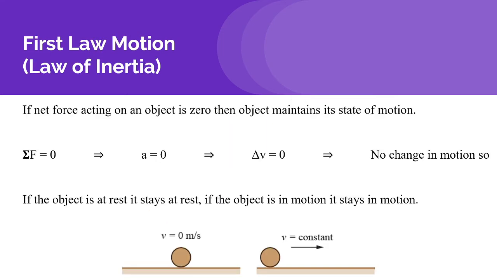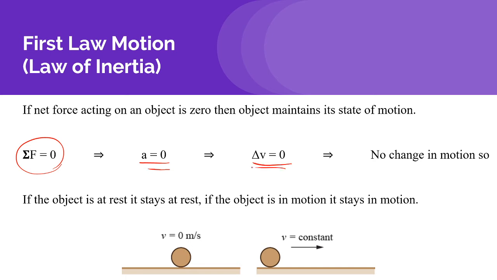Alright, first law of motion, it's also known as the law of inertia. The common way that we know it is: an object at rest wants to stay at rest, an object in motion wants to stay in motion if there's an unbalanced force acting upon it. But the more scientific definition is basically when the net force acting on the object is 0, then you expect one or two things.